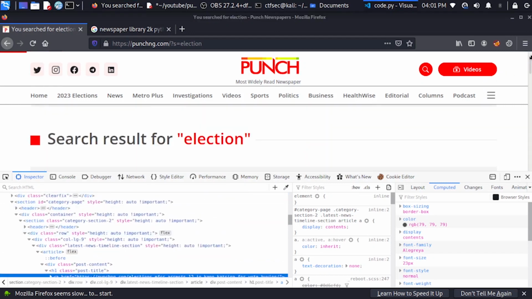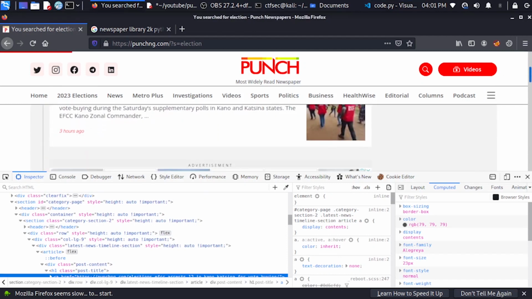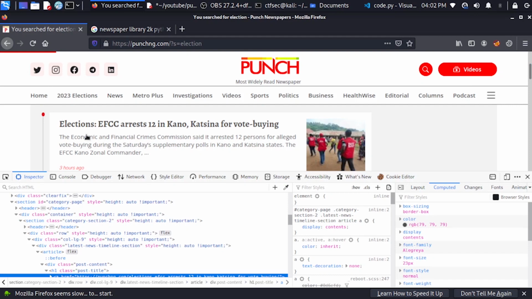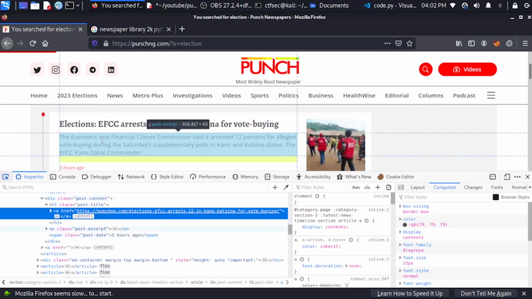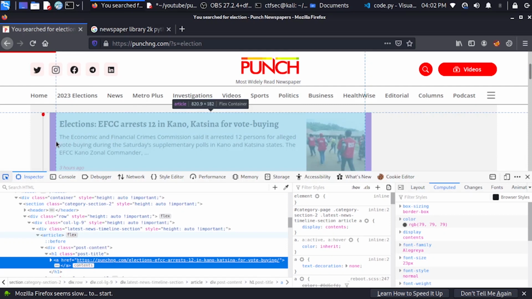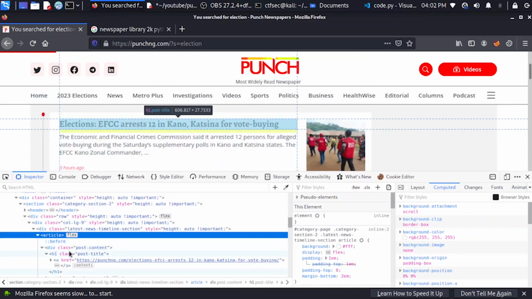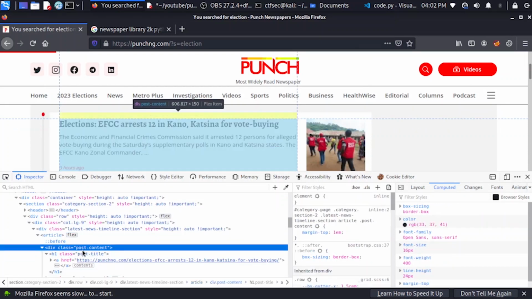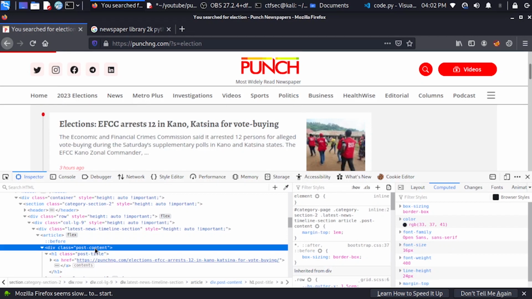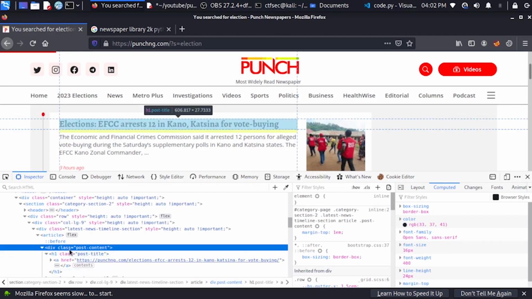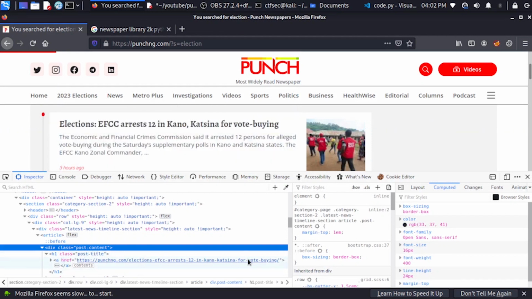Let me scroll down a little bit. Sorry about that. Okay, good. So let me pick the tool one more time and just try to hover around this article. So you can see that these articles here belong to a div class called post content, which in turn has an attribute carrying the link.